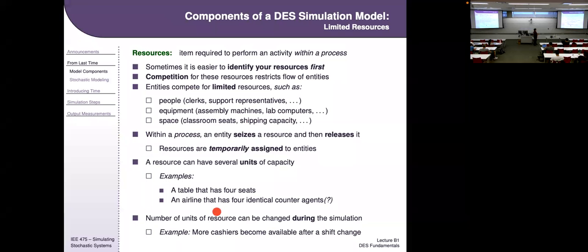The number of units of resource, or the capacity, can actually change during the sim. So during the sim, we can simulate a machine failure. That might mean reducing the capacity by 1 for that resource. Or we can simulate more clerks becoming available because it's just during that time of the day when they've scheduled in more personnel. So capacity can change during the simulation, but we don't view those resources as arriving and departing. They're not entities. It's almost like they're always there. They just refuse to handle more entities until you increase or decrease capacity. So resources are fixed, entities are flowing, but resources can have capacities that change over time.